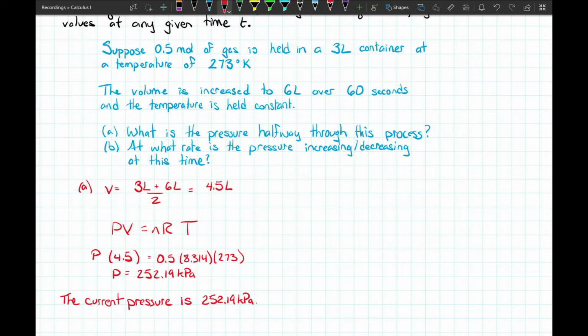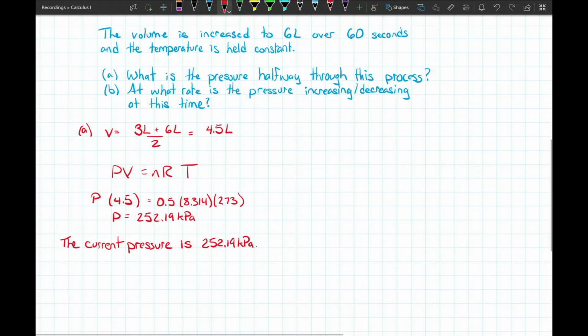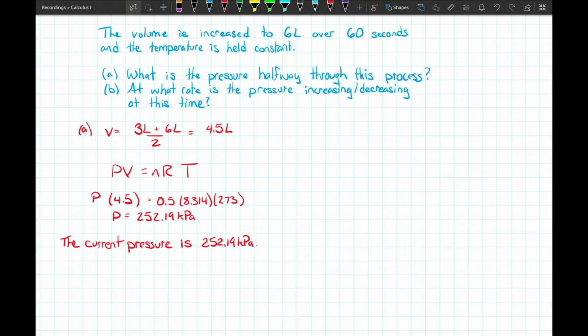The purpose of expressing it as a sentence is so you know what you're interpreting by that number, because we're going to be interpreting another number in part B, and it has a very different meaning. In part B, we want to find out at what rate the pressure is increasing or decreasing. The moment you hear rate, you should be thinking about derivatives. A derivative can mean many things. It can mean the slope of a tangent line, which is more or less just a silly math problem. But it also means the rate of change, and it's the rate of change of a quantity that is so important to pretty much any other science, such as, in this case, chemistry.